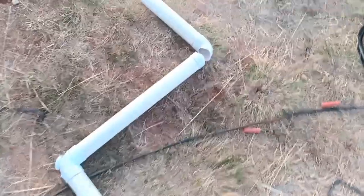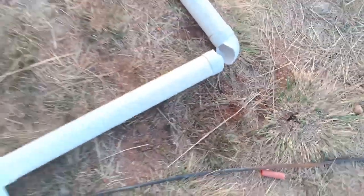Okay guys, so while I'm going to the other side, if you look here, one of the wastes for the kitchen sink broke. One of the reasons that could have been is maybe it was sitting in a stressed position, so maybe I mismeasured and it wasn't really sitting comfortable, so it was stressing. So if it's stressed, one little thing that can happen, it will just snap. So maybe it's that, or maybe someone just stepped on it or pushed it down or something. But I feel like maybe it was stressed. I would believe that.